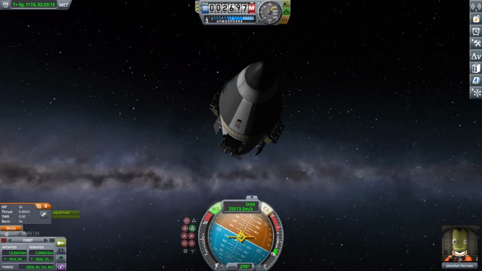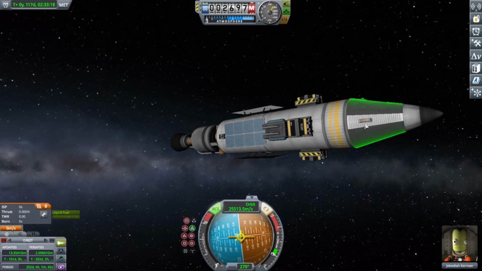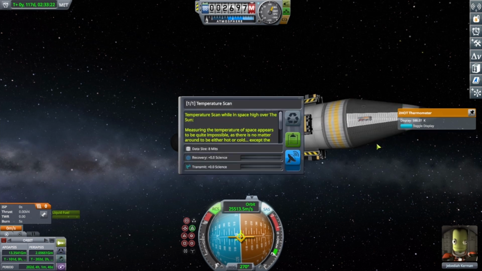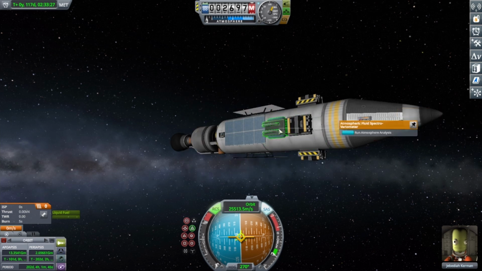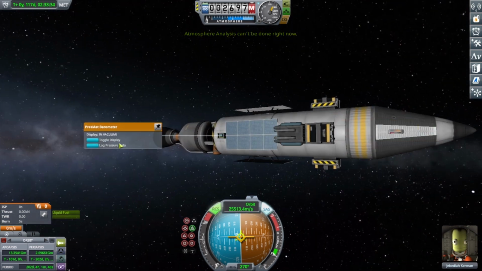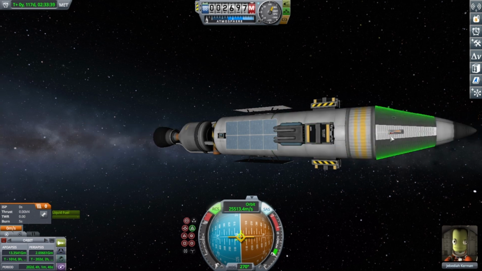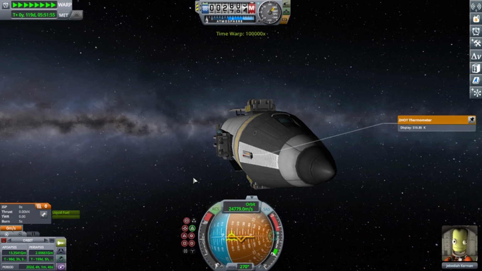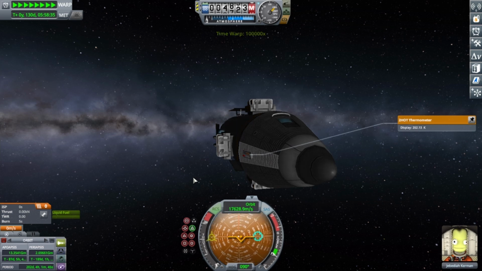I guess this is where Jeb will be for the rest of his life. 588 Kelvin. Yeah, it's quite hot. That's like three times the boiling point of water. In a vacuum, yes. Yes, we're in a vacuum. And this, I guess, is his predicament now.